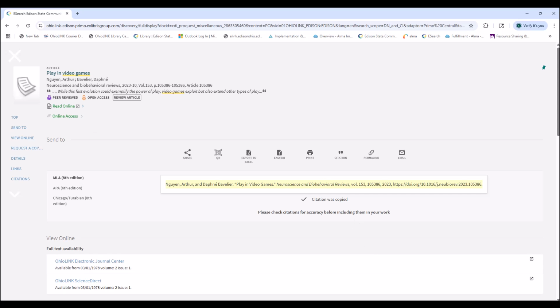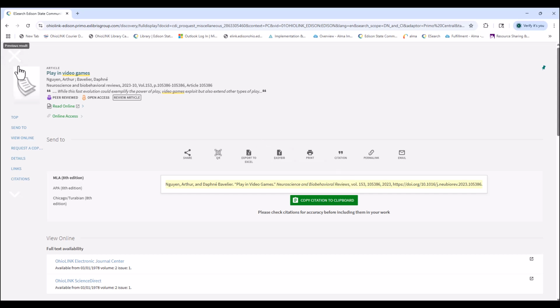Your options for this are to save this citation, which will help you find the article again if you need it. Another way is also to sign into your account, which I'm going to go over next, so you know the benefits of signing into your account. You can save it and pin it and that kind of stuff.